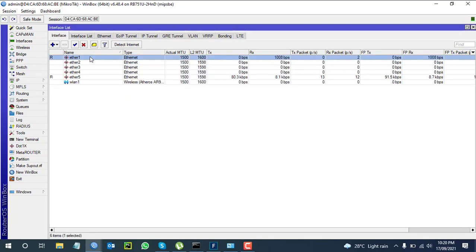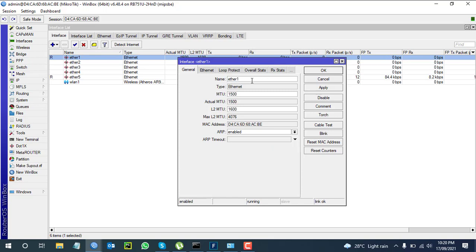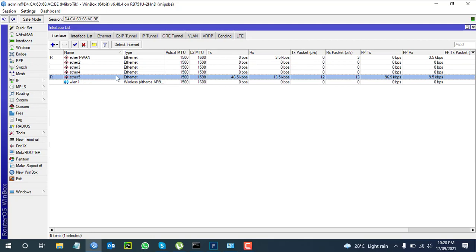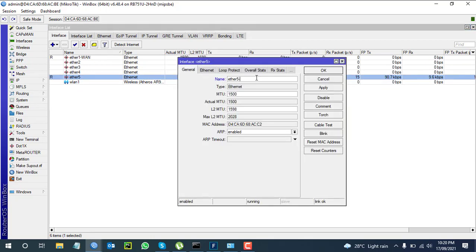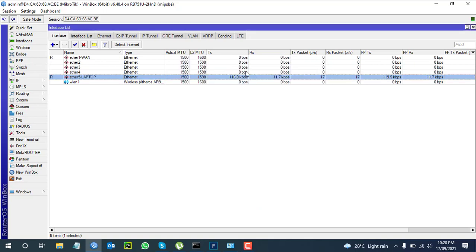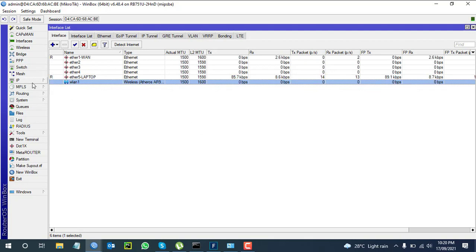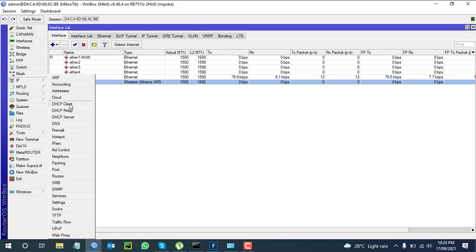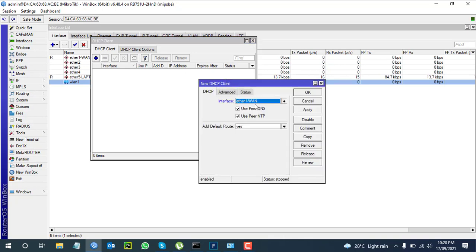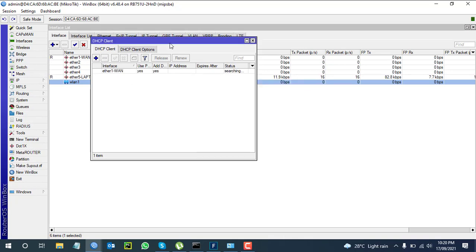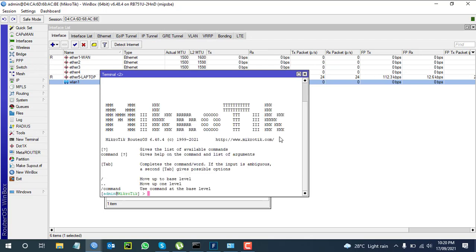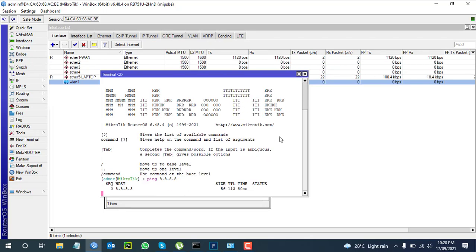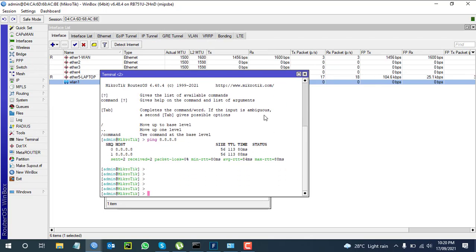This one, my port name is one, and this one is my laptop connectivity, where I connected through my laptop from the MAC address laptop and DHCP laptop. This one is my wireless, just giving an IP through the DHCP client for my wireless router's internet connection. When I now check my internet, here it is, my internet is available in here.